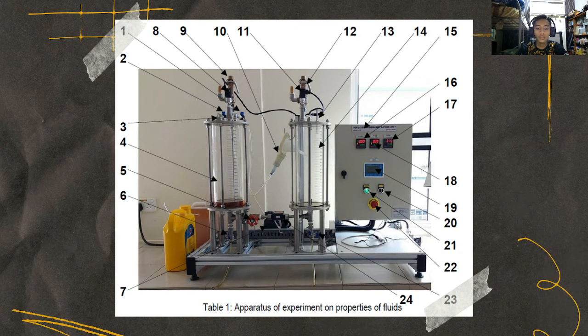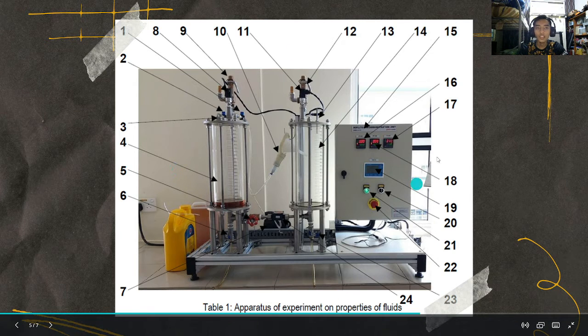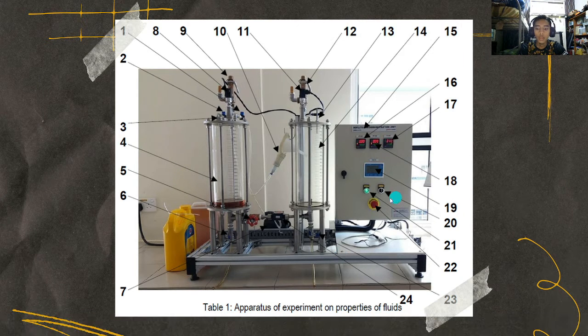So next is experiment A, which is the compression of gas. For the procedure of compression of gas, we must perform the startup procedure that I told before, and then we will fully open the valve BV101.